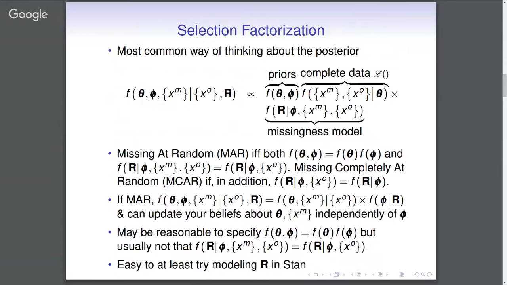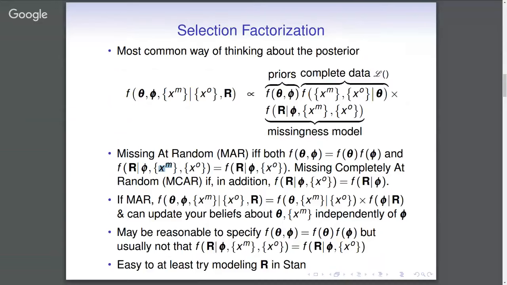So if you can write down your missingness model, and in fact, it doesn't involve the true values of the observations that are missing, then, okay, this simplification happens. Assuming prior independence is usually not that big a deal. And so if both of those hold, then this data generating process is said to be missing at random.